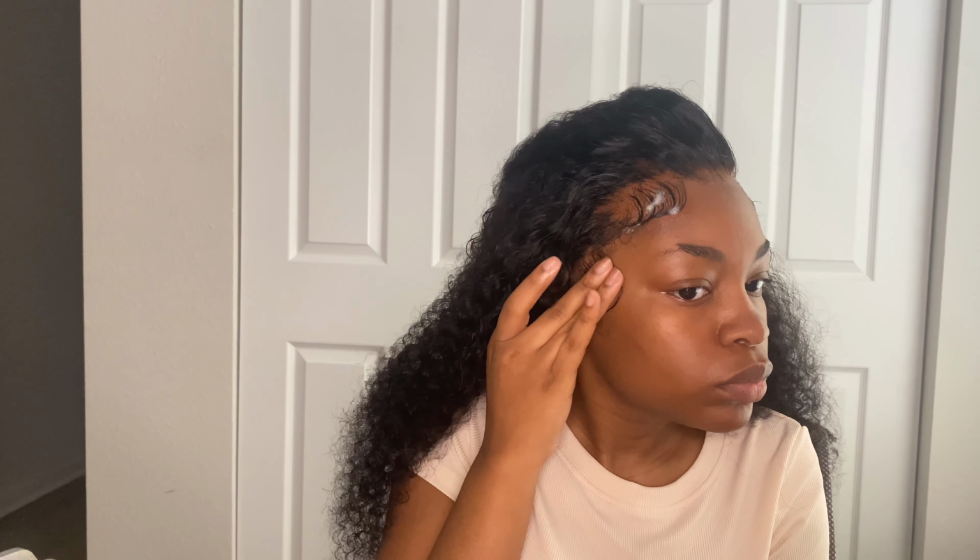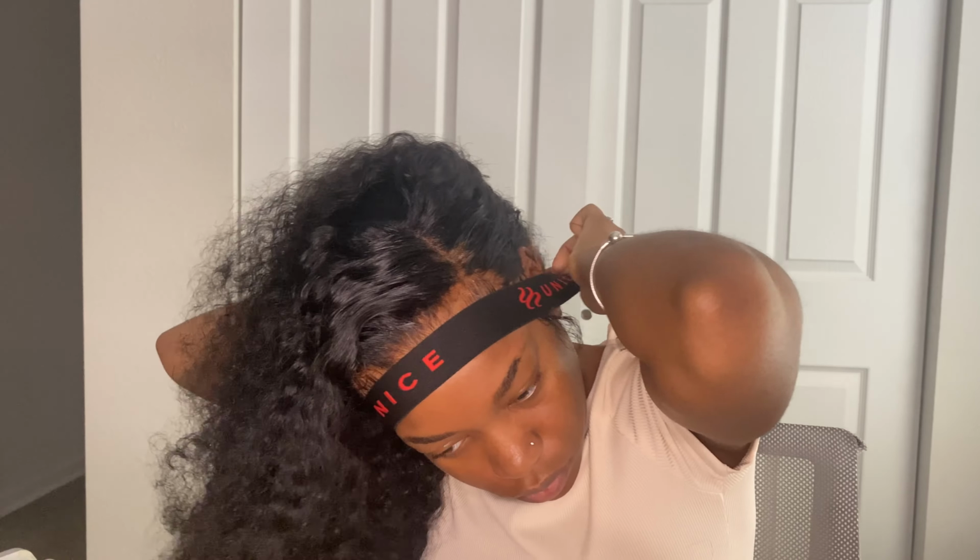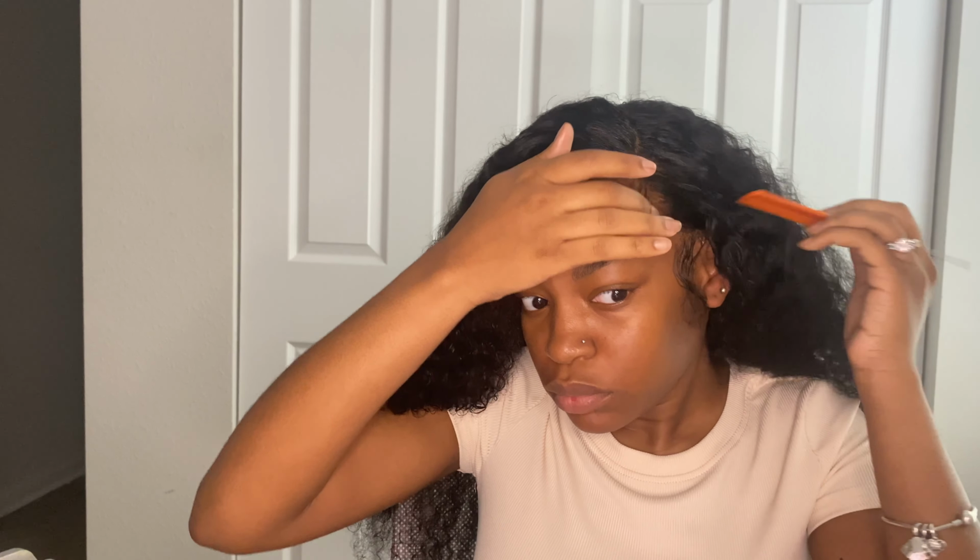My final step for this lace is just taking some styling foam and patting it into my edges before applying that elastic band one more time. You want that foam to set the edges so when you take it off, you can comb it out as you see me doing here.